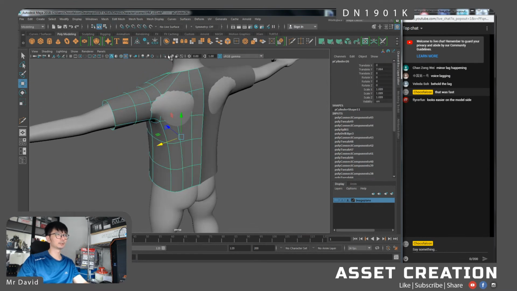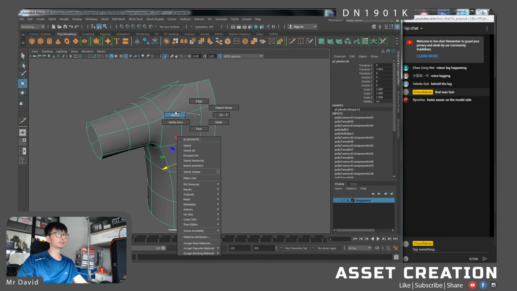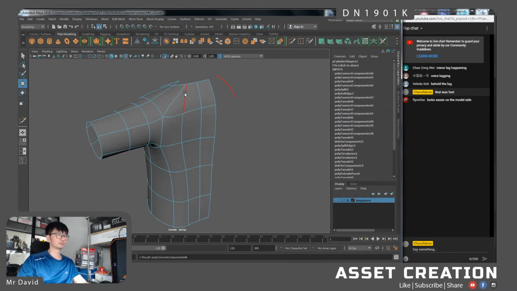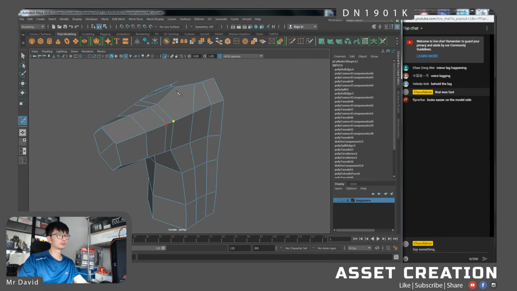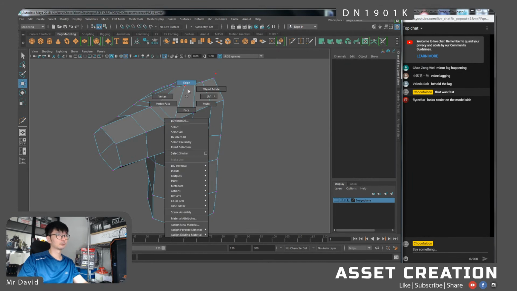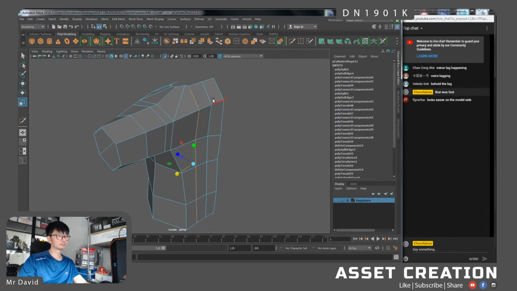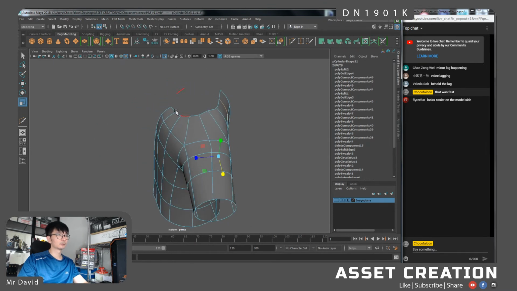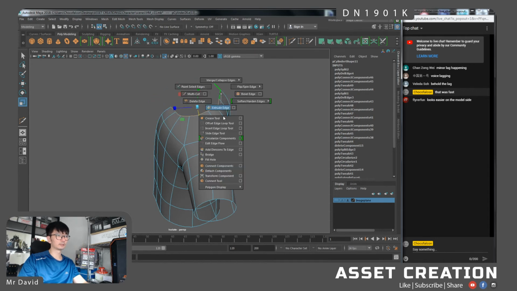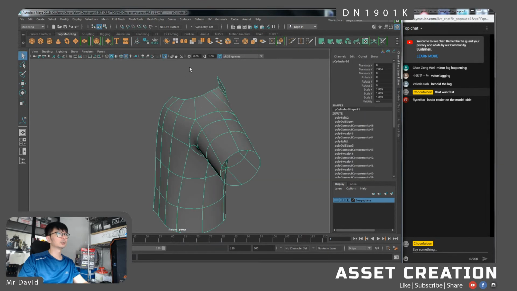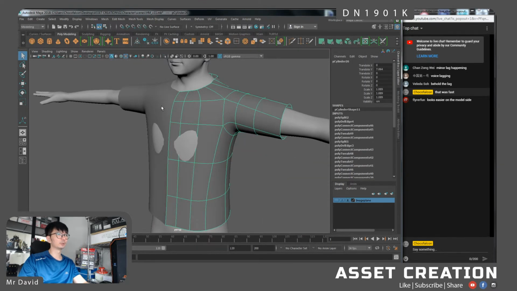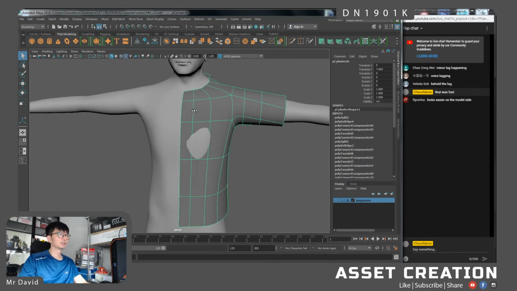Just in case you can't see what I'm doing here, I'm just going to hide. It's kind of repeating whatever I did at the front to the back. Can I circularize this? No, that's not what I want. So I have no choice but to do a mirror.